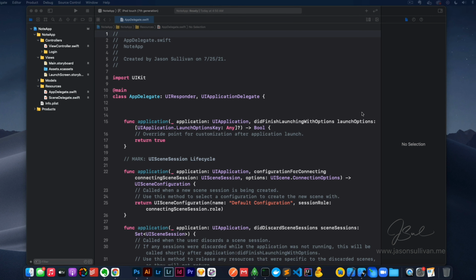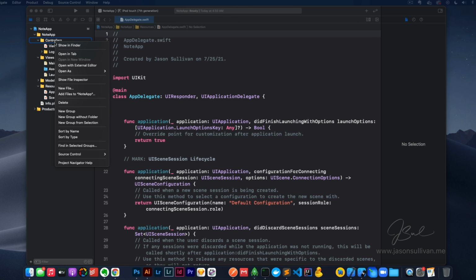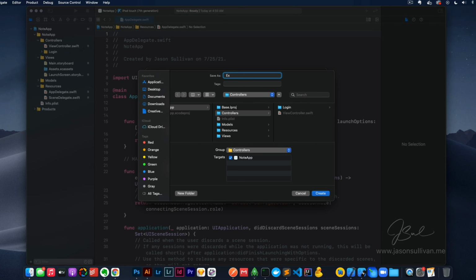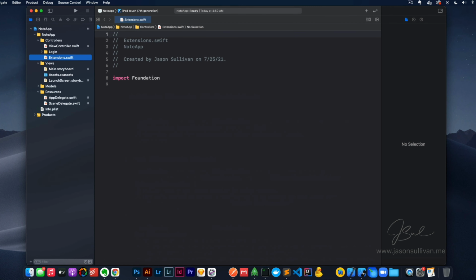All right. One of the great things to do here is, we're going to be doing a lot of setting up of elements via code, and so you're going to be using width, height, top, bottom, all that a lot. So I like to set up a file. We'll just call it extensions. So there's a new Swift file, Extensions, and create that. That's not in controllers; that'll actually go into resources.